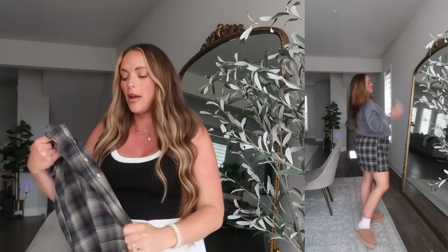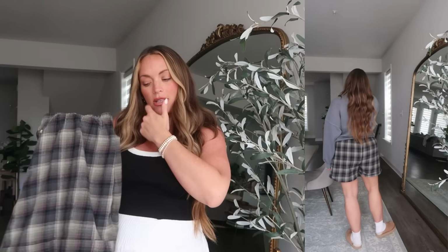And then also from Free People, and I'm bummed that it's sold out, are these little boxer shorts. Now I did size up in these again. I think they'll just be perfect for postpartum, but they're on sale for $20. I know they're out of stock online, so it's super annoying. But again, if you want to add it to your wish list, just click down below and then add it to your wish list. So hopefully they come back in stock.